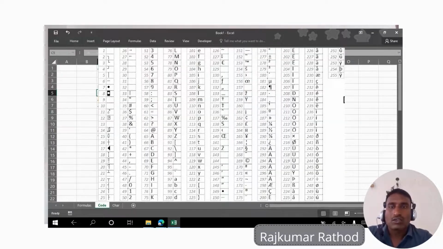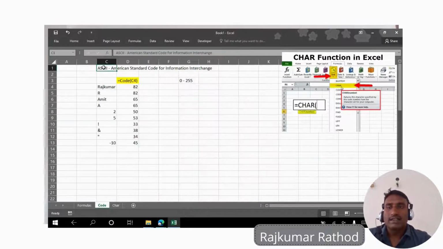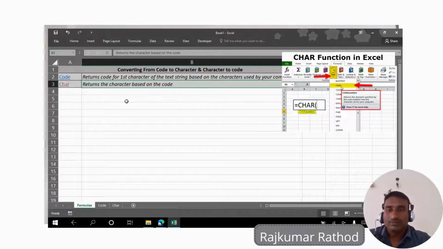As of now, ASCII has introduced codes for 0 to 255 characters, and this is the organization that decides the code for any letter or character. The use of the CODE formula is very rare, and I will show you a couple of examples of the CHAR formula, identifying the letter or character of any code.